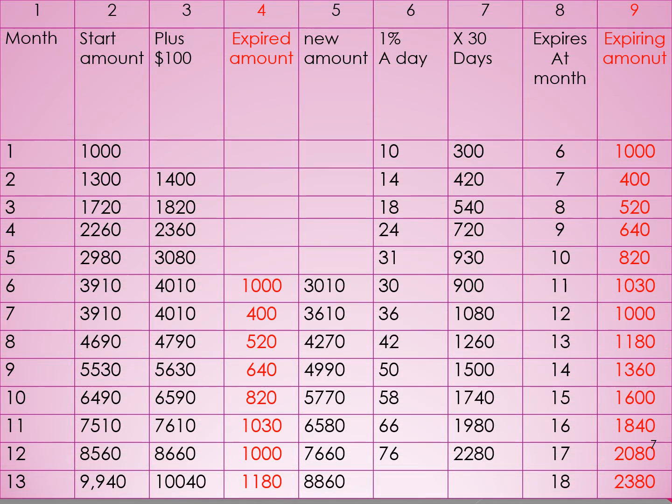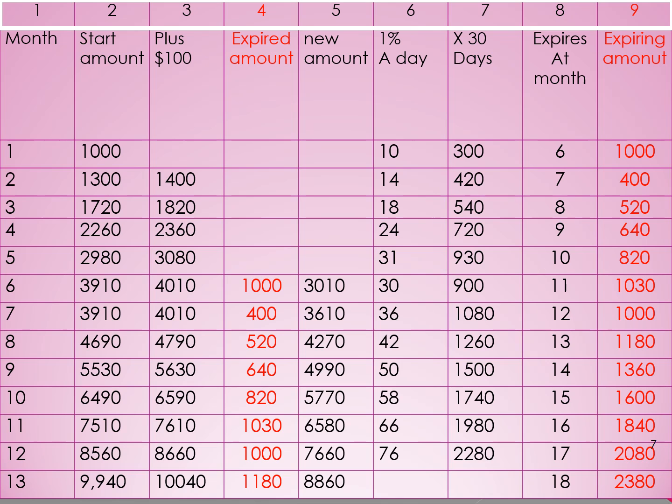Now I'm going to put together a scenario showing you exactly how this works. We're going to use a scenario of an upfront investment of $1,000 plus an additional $100 a month investment. This may look a little confusing at first, but I'm going to break it down for you nice and simple. The very top row where it's numbered 1 through 9, I'm going to refer to those numbers when I'm referring to that column to help keep it simplified and so you know where I'm looking.